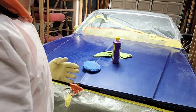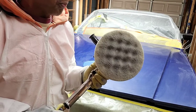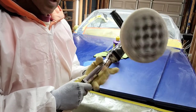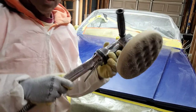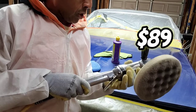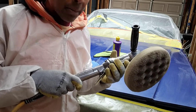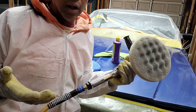So I need to go and find my wool pad, because right now I've got the foam pad on and this is for polishing. But let me show you my handy dandy tool that gets this job done. This is a pneumatic buffer, okay? Variable control here. Nice little holder arm here. And guess what? This is a Nico. I got this sucker on Amazon for $89. And yes, it looks, feels, and works just the same as the $750 brand name buffer. The only difference is this one might be a little bit heavier, but I've been hitting this thing hard for a year and it does not stop. Just keep it oiled with your pneumatic oil and you're good to go.